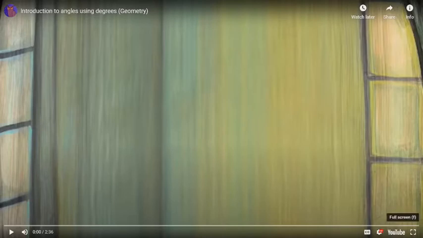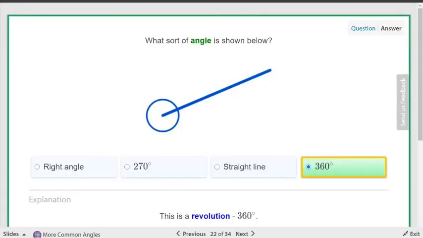You may see theta. Oh, you want to see the spelling of it? That's fine. Hold on a second. So what is theta? Theta is simply a Greek letter that's used to describe an angle. If you have this line, it's going all the way around. So a full revolution.